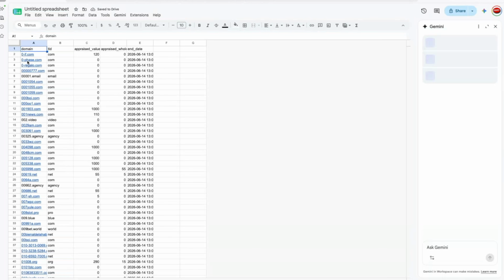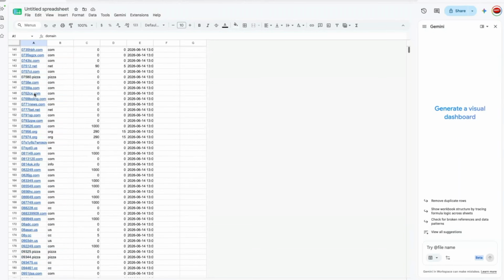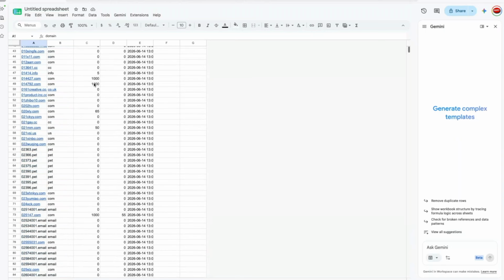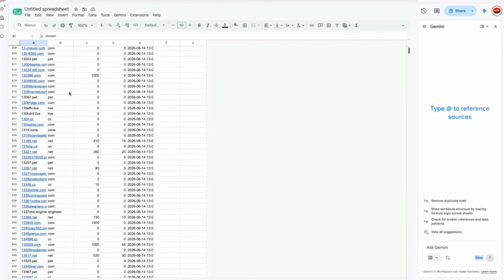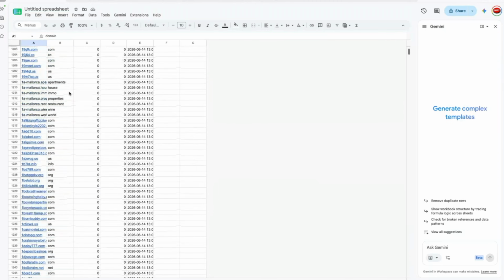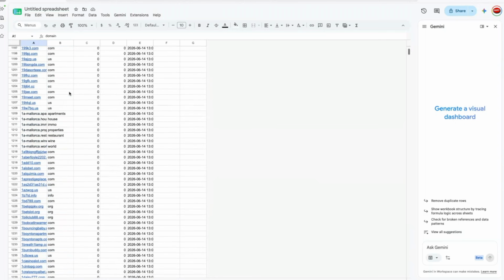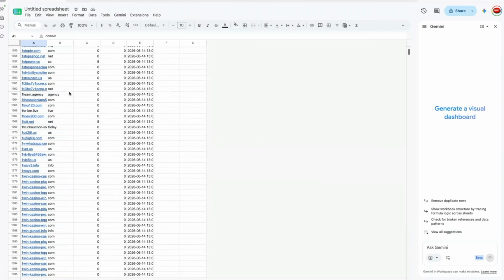Bam. Now, when you look at it right now, it's going by alphabetical order, which is not really what we want. And look, there's 100,000 domains in here. Without sorting it, it's just a nightmare. Look at all of this garbage, most of it. It is just $0 appraisals, and it's just horrible, right? You guys see that?